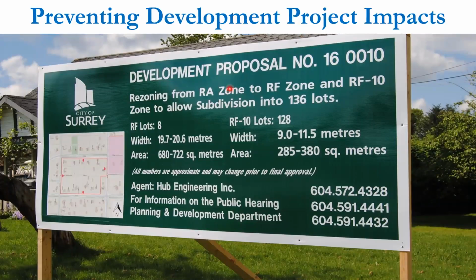In the next portion of this presentation, we'll cover the how-to of preventing individual development project impacts. The first step is to identify likely impacts and an equitable solution for each. An equitable solution is one which resolves your concerns while allowing the applicant to get most of what they want. Next, negotiations are opened with the applicant, review agencies, and others who have the authority to implement your equitable solution. All of these folks are known as decision makers.